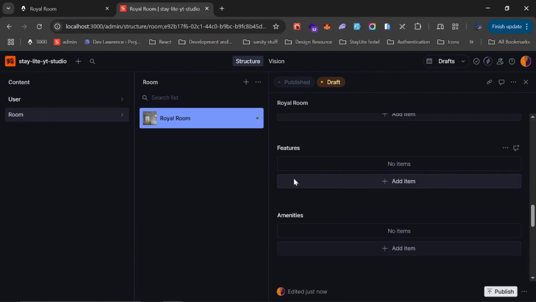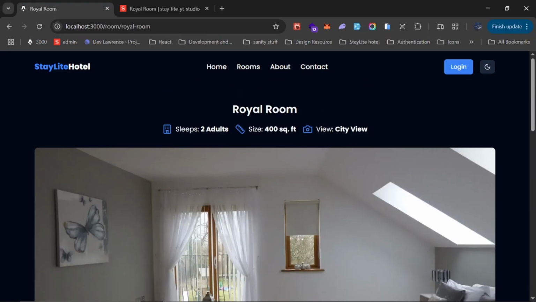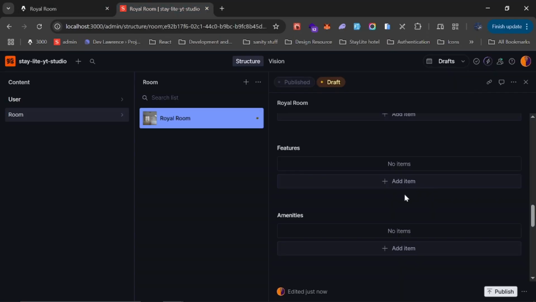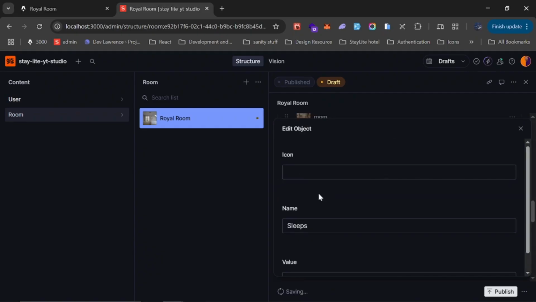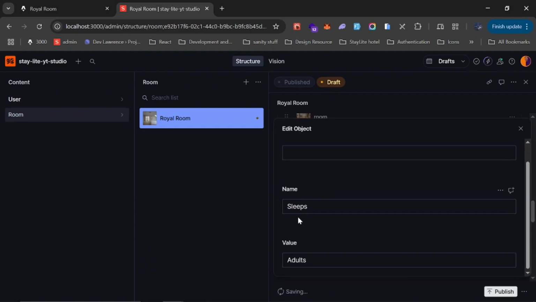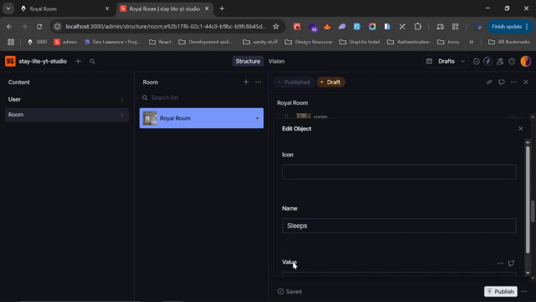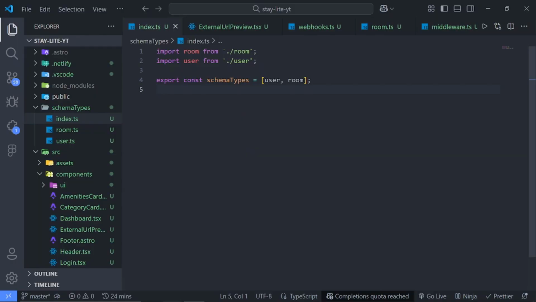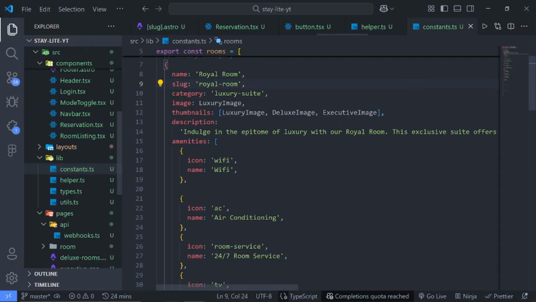For the features, the features are basically this right here. So the same thing. This one will be, click on add, and you can see the default name is sleeps and value and adults. So the icon now, we have to go to our constant because I've forgotten what I called them.